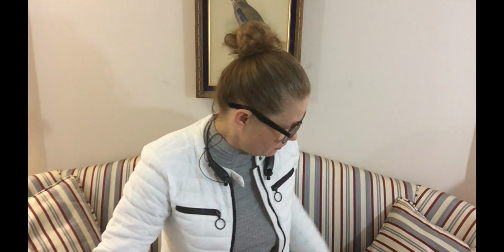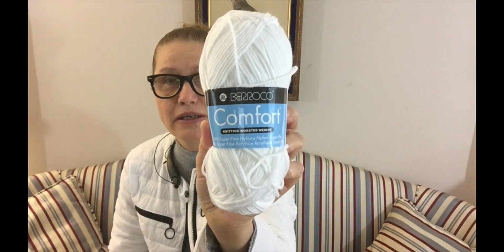Let me show you how I already started. Oh, I forgot to tell you what kind of yarn this is. This is Berroco Comfort in white, and it cost me $3.75. It was also on sale. So sometimes you can get really great deals in the fancy stores. So go and visit those fancy stores, okay?